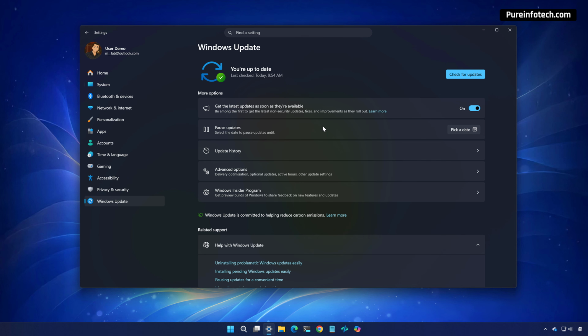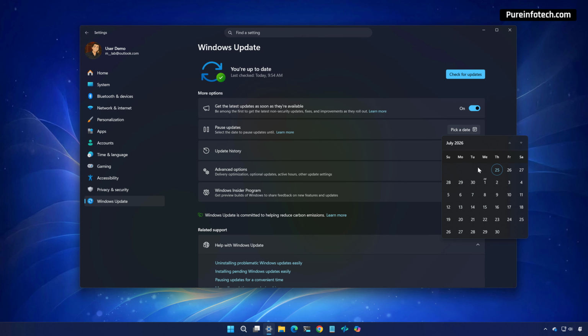Now, perhaps the biggest feature for the July update is the change that Microsoft is making to the Windows Update system. In this release, Windows Update is gaining a more flexible scheduling model centered around a calendar-based pause system. So instead of relying on fixed intervals, you can now choose a specific end date when pausing updates, extending control up to 35 days. However, now there are no limits on the times that you can pause updates. So this is the closest that we're going to get to disabling Windows Update on the operating system.